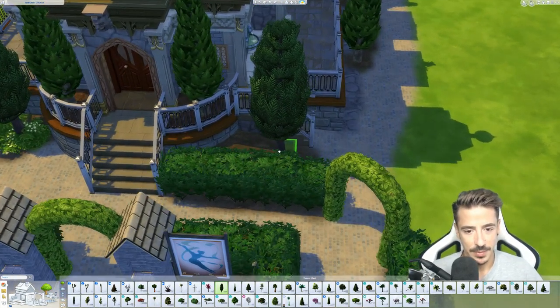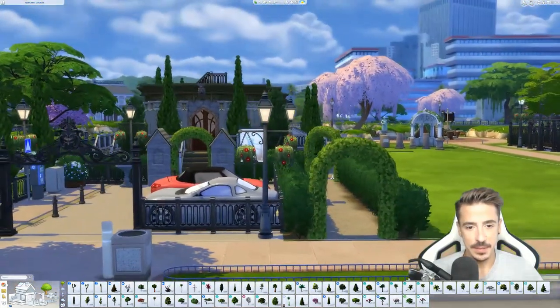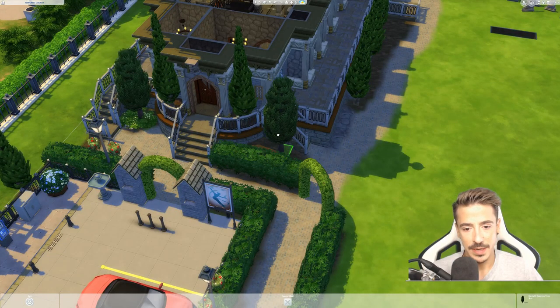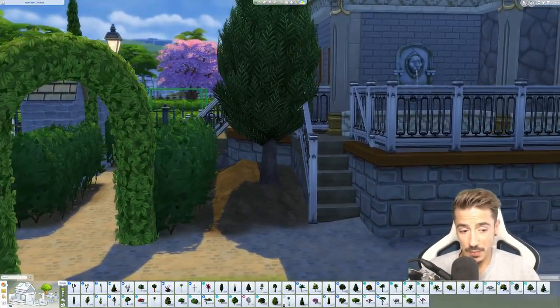Sorry, something just flashed up on my screen then. Hopefully it didn't record. Ah, lovely. It's a bit higher, isn't it? But there's nothing I can do about that because the terrain is risen on this side and not on that side. And I do want to keep it risen here. It looks quite cool. So we're going to go with it.